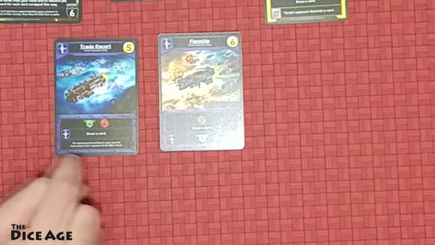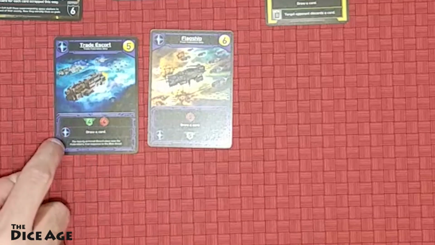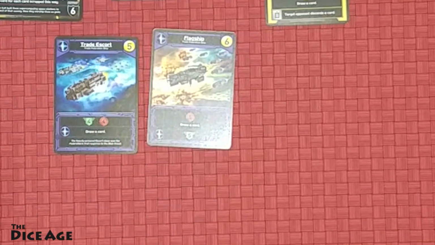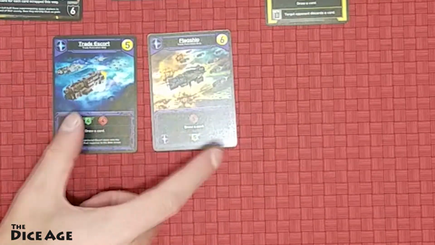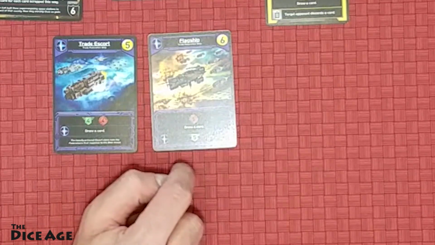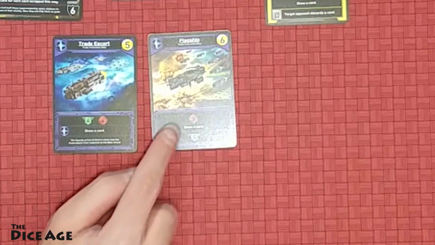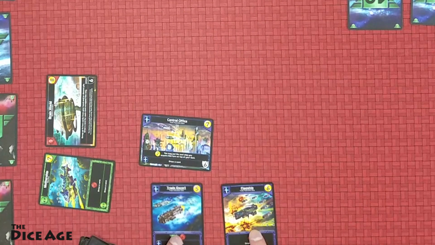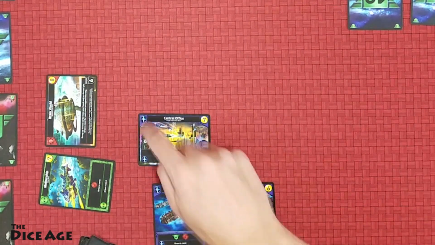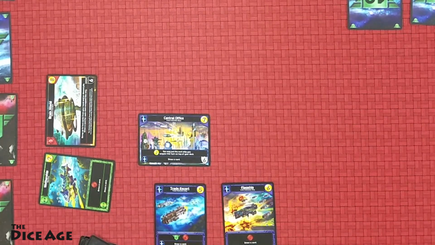Additionally, you have these symbols here. And what this is saying is, if you play 2 or more cards from your hand with the same faction, you would be able to take the secondary attack. So when you play the flagship and the Trade Escort together, you would get 5 damage and 5 authority based off of this card. You would get 4 damage and 4 authority, and both cards will let you draw a card. This goes the same for bases. If you have a base in play in front of you and you play a card with a matching faction, you're able to use the secondary action on both the ships and on the base.